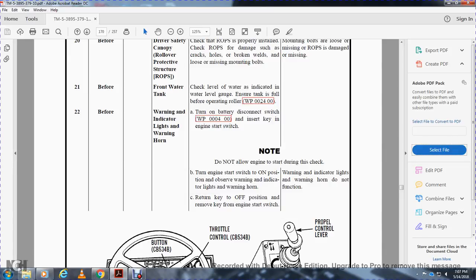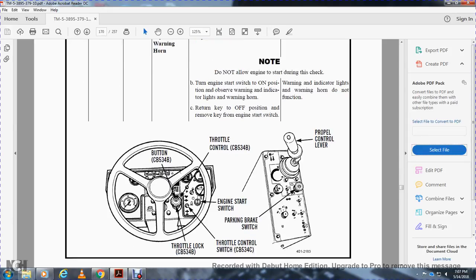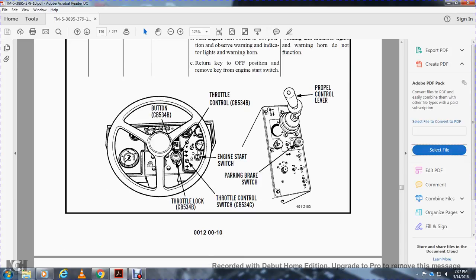Return the key to the off position. Remove the key from the engine start switch. Controls: throttle control, engine start switch, parking brake, throttle lock, throttle control switch, propel control lever, and parking brake switch.